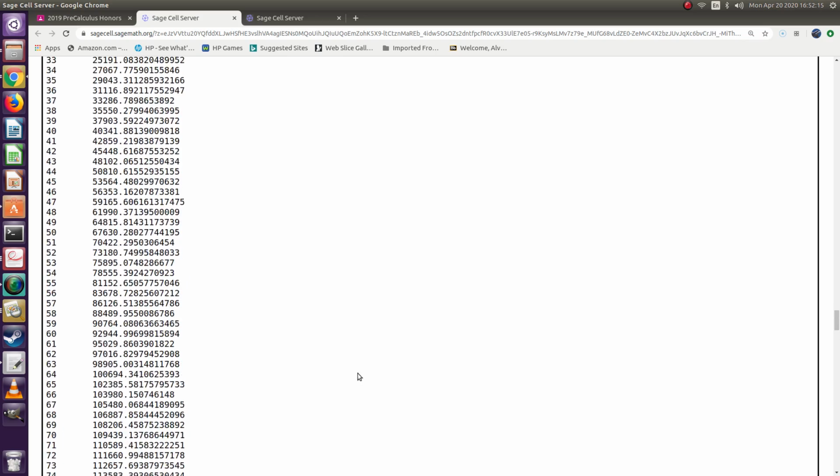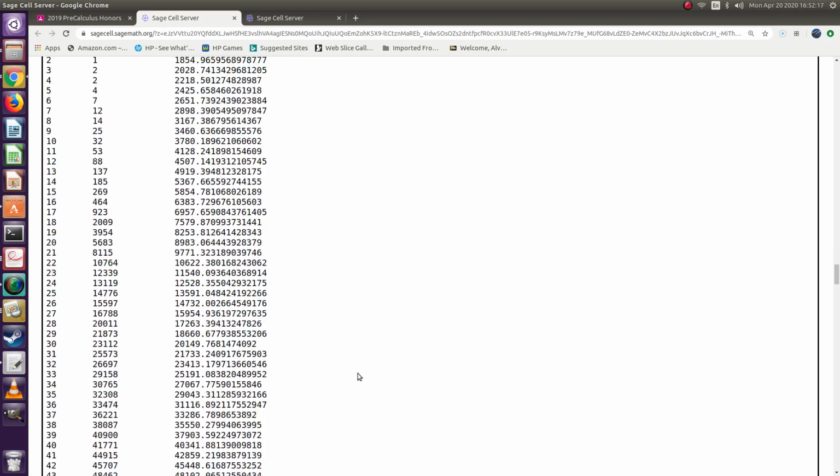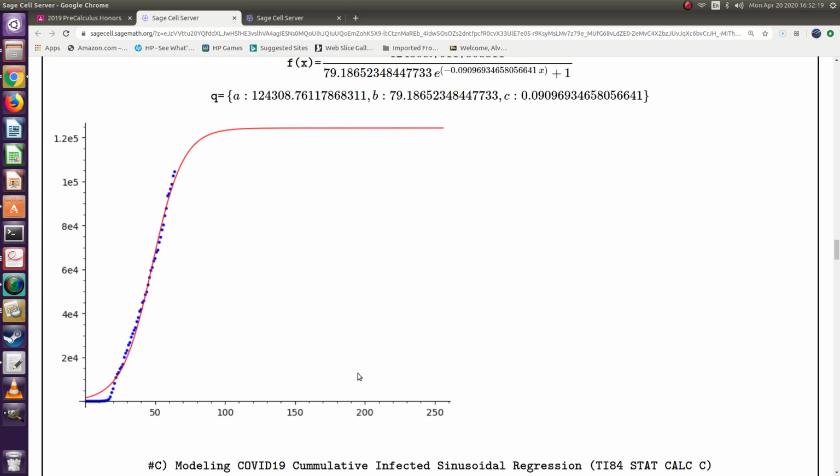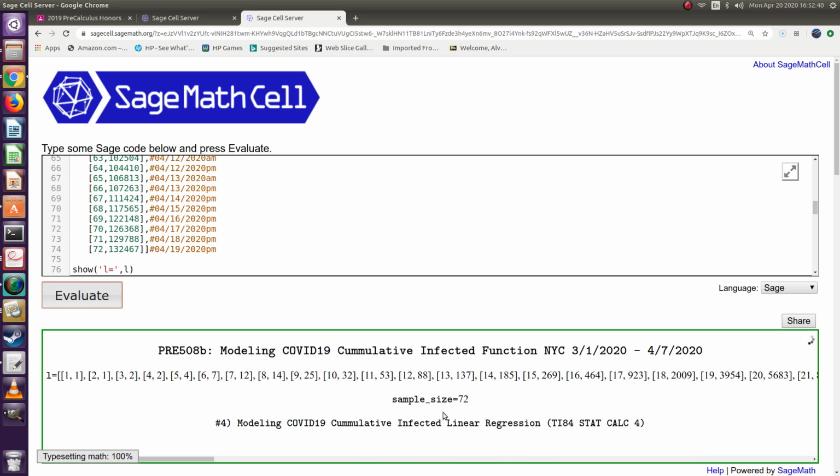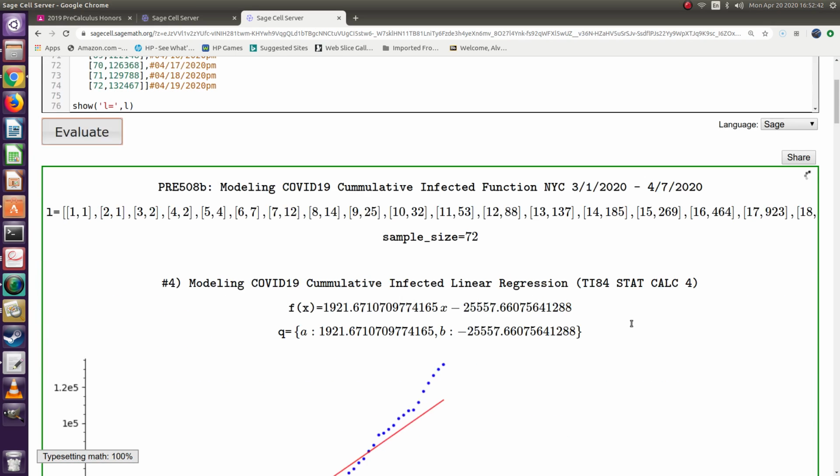And it looked like the logistic curve looks like this, leveling off at about 1.2 times 10 to the 5th, so a little over 120,000, 124, right? We have 64 pieces of data, about 104 pieces of data, and it levels off more or less. Okay, let's see what happens here. Let's click evaluate. I just added this data. Well, no, I already ran it. 72 pieces of data. And now let's see what it says.